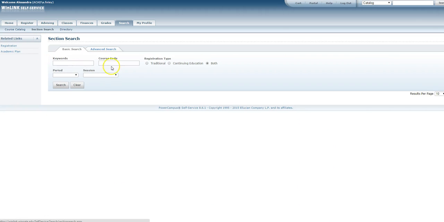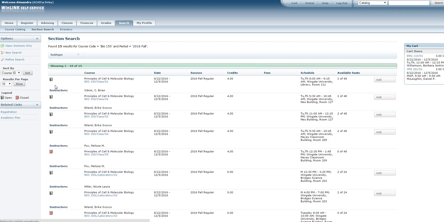Now if we want to do a new search, we can go back to the course code box, and you can use this when you specifically know which classes you want. And so an important thing to note is for the course code, it's always going to be 7 characters. So for example, if you wanted to look up Bio 150, it would be BIO space 150, and that should give you 7 characters. And again, make sure you're clicking the correct period. So we'll search that. So then all of the Bio 150 classes show up.